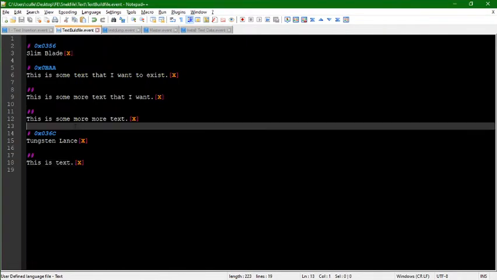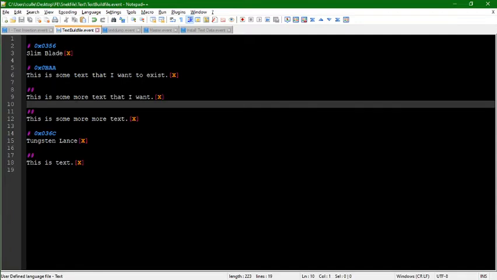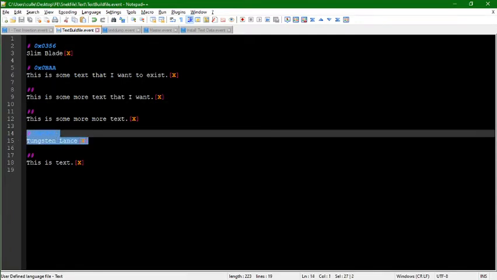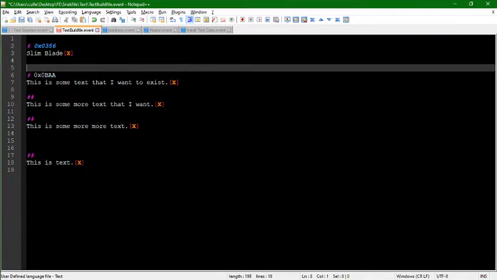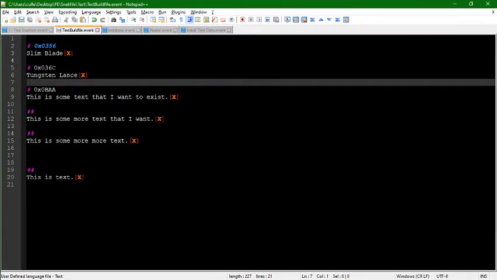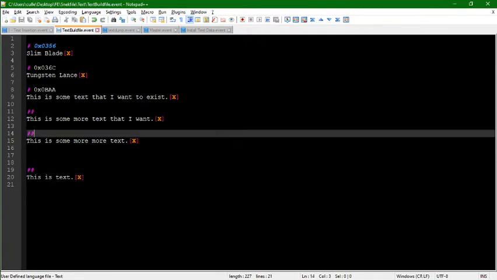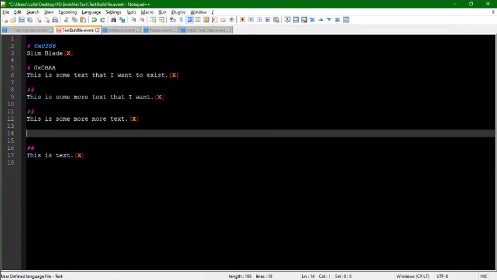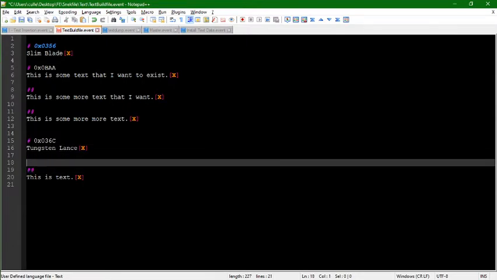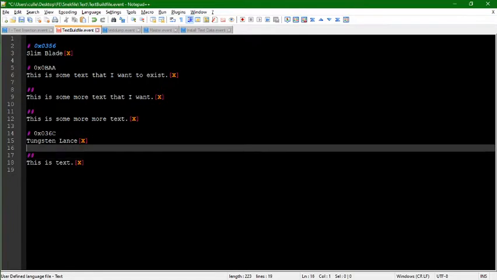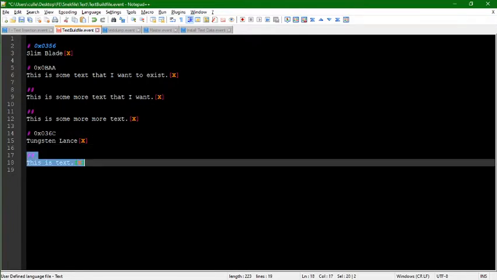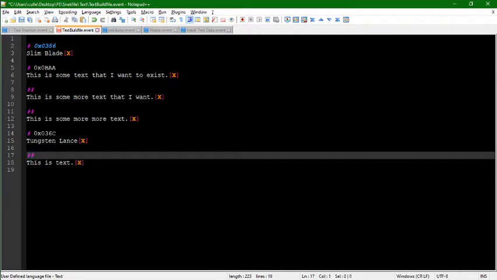Side note, it doesn't really matter in what order these go. It doesn't matter if I put this up here or up here. The edit is going to be made to the text table either way. Although, I guess that's not entirely true. If we have an implicit definition after this that relies on this text ID, it would change this one. But that's normally not a problem because we would normally in a text build file just have one big block of these implicit text IDs when we're just making custom chapters and overwriting vanilla chapters.